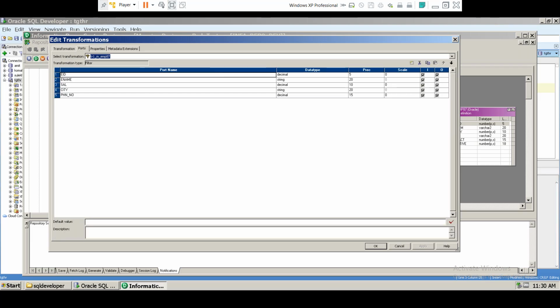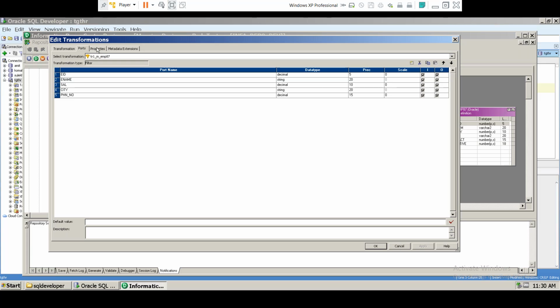So in ports we can go to salary, okay, salary column we can change, like salary is greater than 5,000, or some condition we can give, 3,000, 5,000 or 80,000.